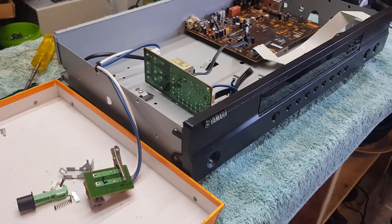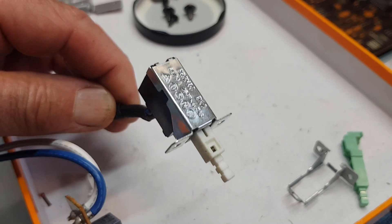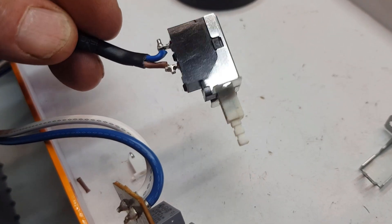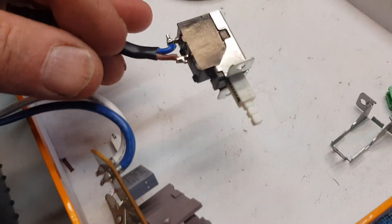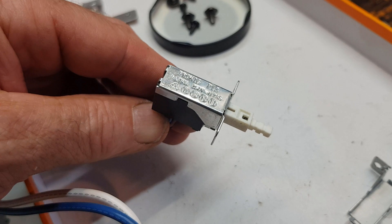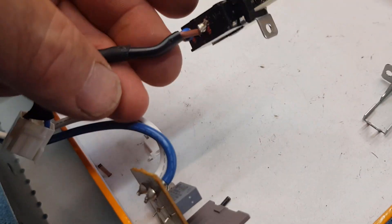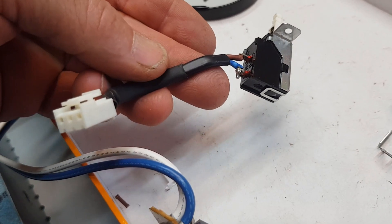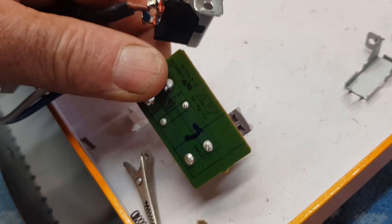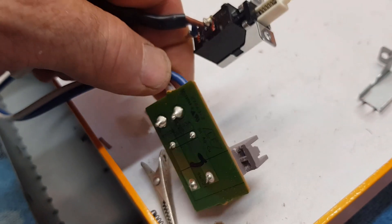I'll pack it up for now and when I find a suitable toggle switch I'll fit that and I'll have a saleable unit. Well that didn't take long. I was scrapping out an old stereo system just the other day and this switch looked familiar — it's pretty much identical to the one I've dismantled here. It's rated at 250 volts and 5 amps, so that will be perfectly fine for this tuner. This one was wired to a short loom. I'll just unsolder the original, clean those contacts up, drill the holes out a whisker, then solder it in and we should be operational.